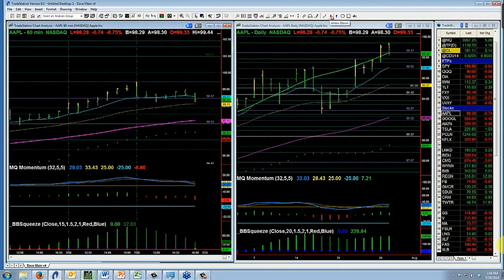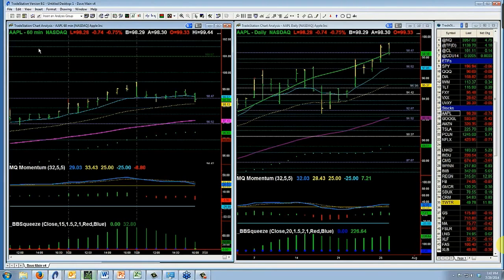So I actually do not do this strategy on Apple, not anymore. It can give you a sob story because I used to trade Apple every single day. The stock split really destroyed it for me. But as an example, we can see, first of all, 60-minute charts. Let's just work through the steps.